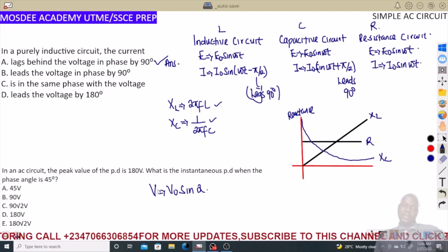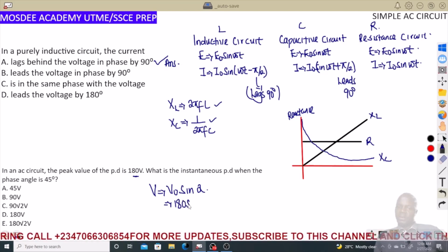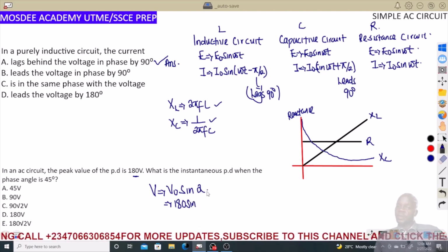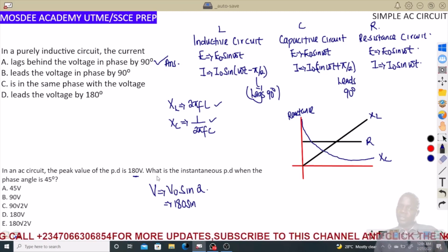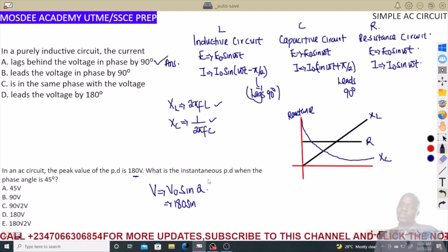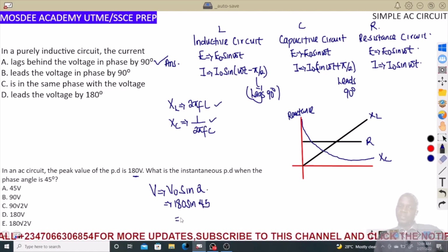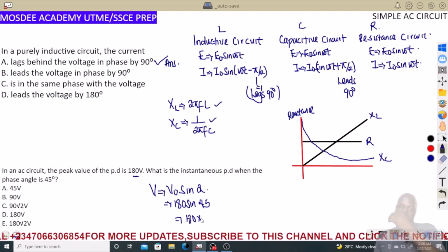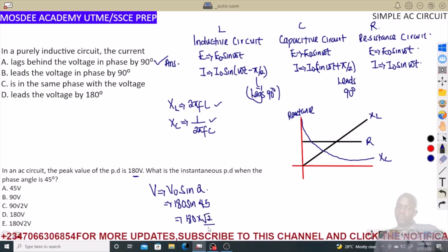Now we need to understand here that the peak value is multiplied by the sine of the angle: sine of omega t plus alpha. Here we are saying sine of alpha because we are not talking in terms of the time function. When we relate in terms of time function, we write omega t. So omega t is taken as alpha, which is the angle in this case. So sine of 45. On simplification, sine 45 is the same thing as cos 45, which should be 1 over root 2, or you say root 2 over 2, which is better.